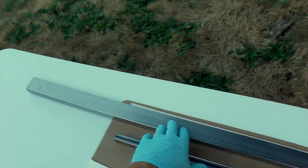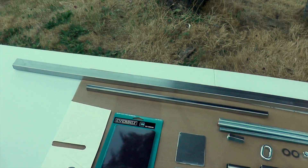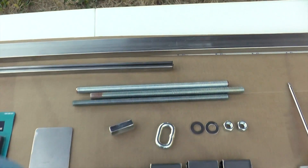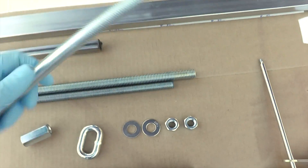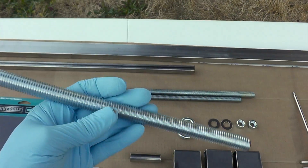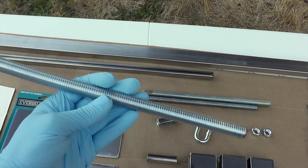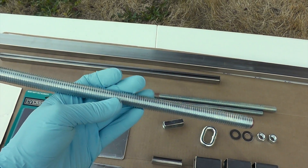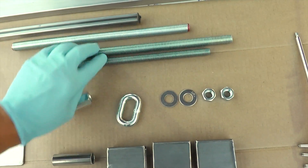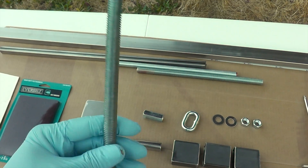This is the main beam. Since we're working on the roof, I'm using a longer beam — about four and a half feet long. These are going to be our legs; it's a 5/8 threaded rod. The reason I'm using threaded rods is so I can make the legs shorter or longer just by turning them in or out. These are two legs, and this is our pulling rod, which is thinner — about half inch.